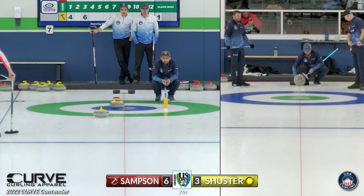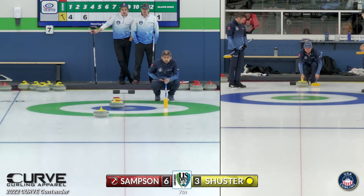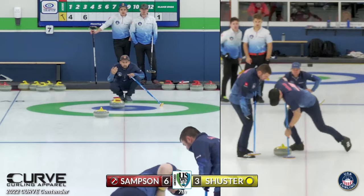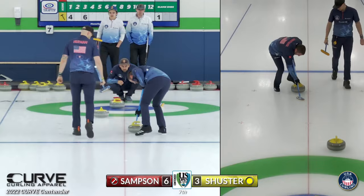Little less ice than last time. Notice that Team Schuster was waiting for that last one to curl, so they're going to make an adjustment, taking what appears to be about 2 or 3 inches less. Skip John Schuster's last stone, seventh end, trying to stage a comeback here. We'll leave it on the split screen view, give you both sides of this rock coming into the rings. Definitely less ice, definitely a tighter path. Curling a little more. They're still going to have Steiner go hard on this one.